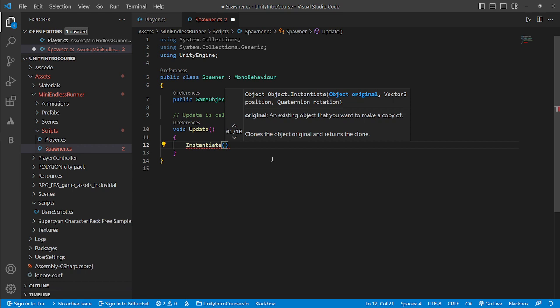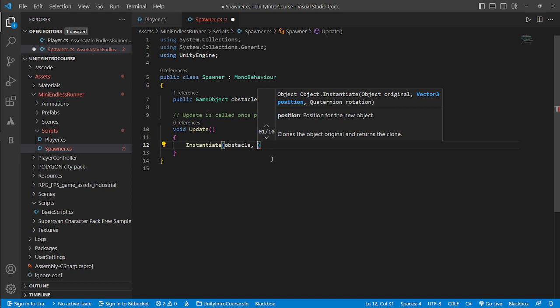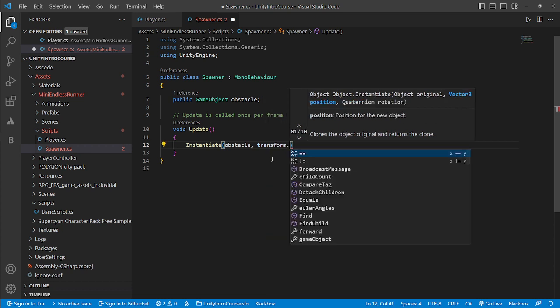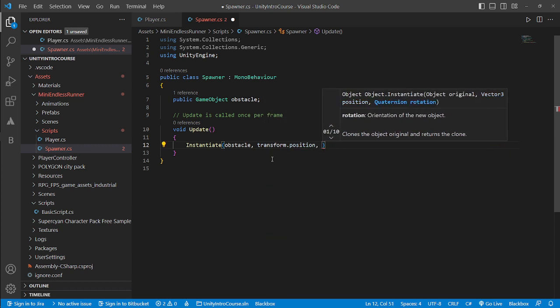All right. So the object we want to spawn is the game object, the obstacle. Where do we want to spawn this obstacle? We want to spawn the obstacle at the spawner location, so say transform dot position. The vector that describes the position of the spawner is transform dot position.